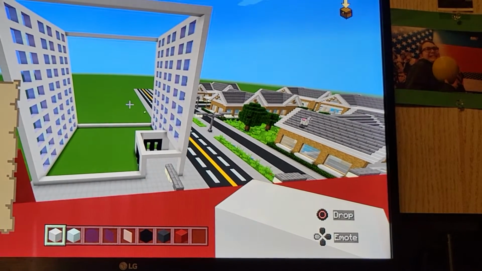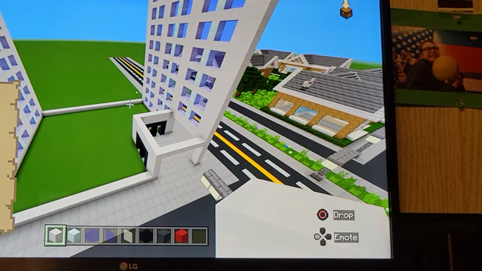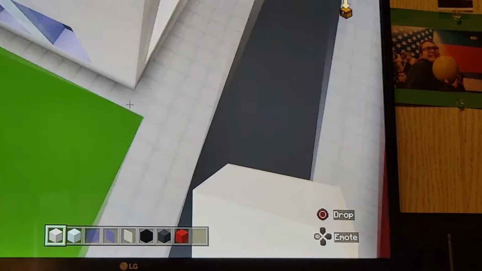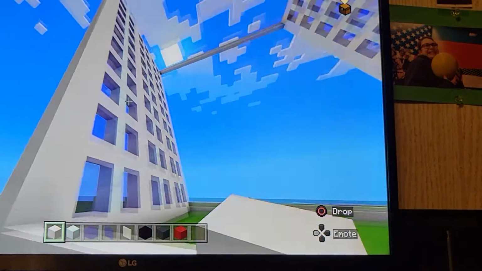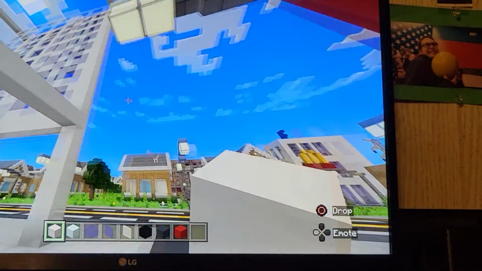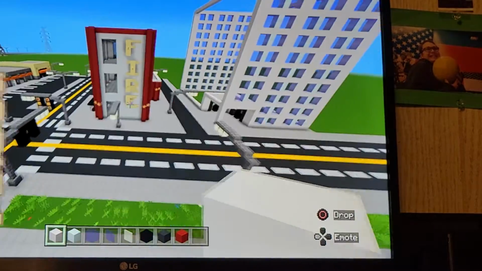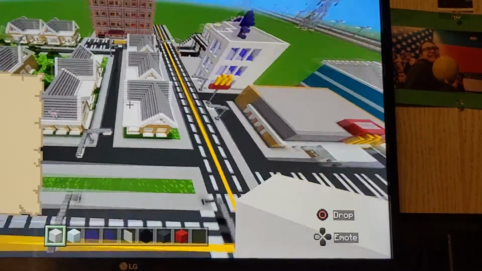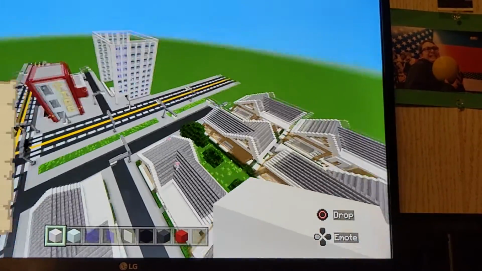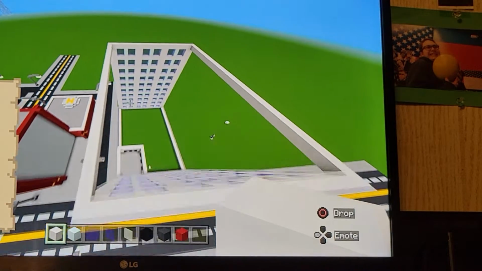So what you now want to do, guys, is come to the front of your hospital, to the front left-hand corner. On top of this front left-hand corner block, go up by 30. So that's going to be 30 blocks tall, the tallest in this city so far. 1, 2, 3, 4, 5, 6, 7, 8, 9, 10, 11, 12, 13, 14, 15, 16, 17, 18, 19, 20, 21, 22, 23, 24, 25, 26, 27, 28, 29, 30. Perfect.